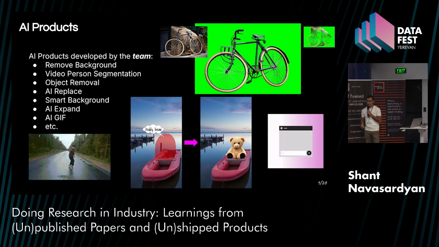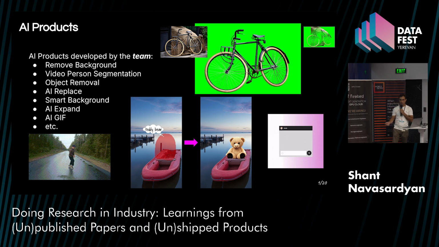We have been developing this for already five or six years, releasing versions. For comparison, when I was making these slides, I also tried the same feature with Google Slides, and this is their result. Maybe with Nano Banana they will have something much better, but this is what they still have in Google Slides. Then, after remove background, video person segmentation comes with effects that can be applied on the background and foreground. It is also present in Picsart, so you can download and try.